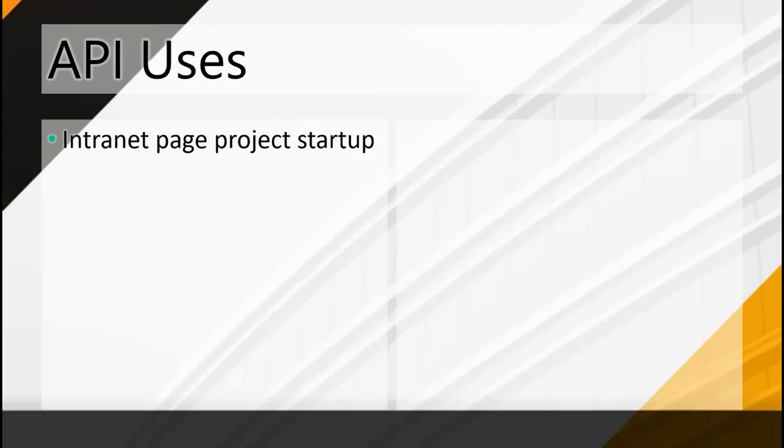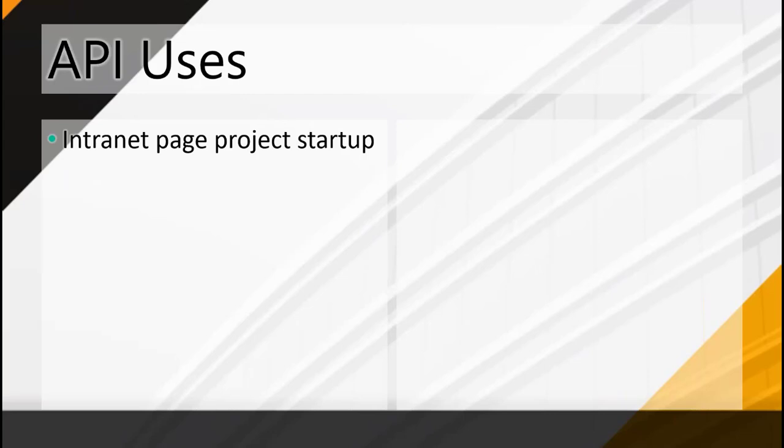This project startup, if you can imagine it, you can probably do it from an intranet page with any language you want to use, ASP.NET or, I don't know, Ruby on Rails, or whatever you want to use, because all of them have some kind of REST API, and Deltek's got a REST API.